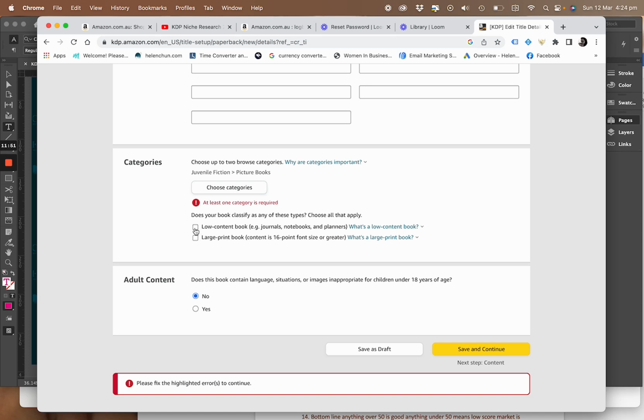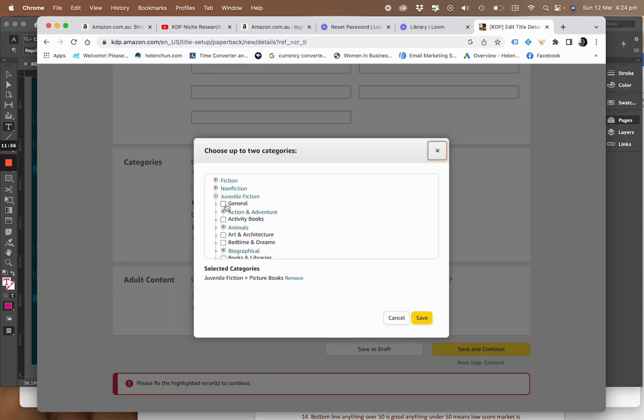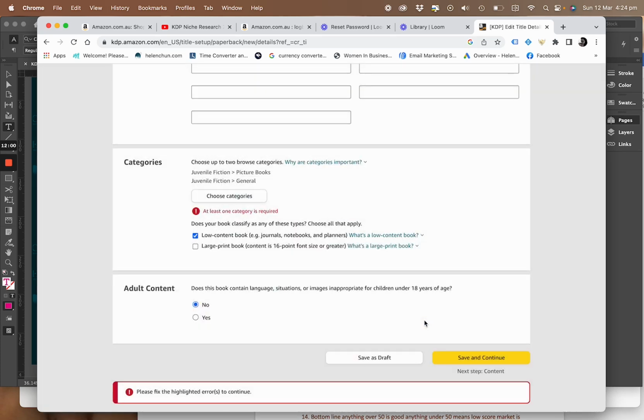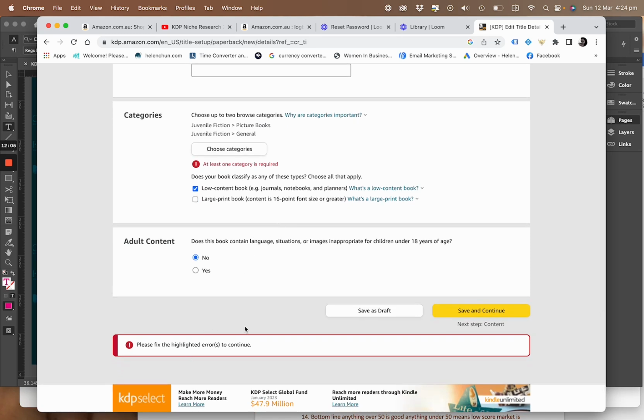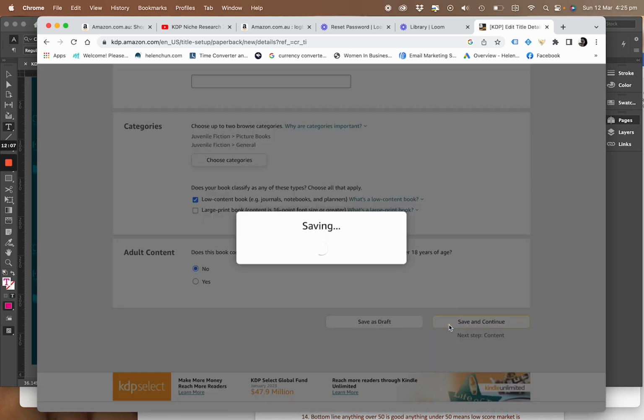So, okay, we want low content book. I don't know why it says that. Anyway, save and continue.